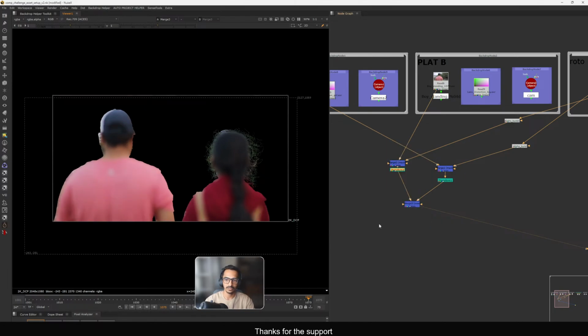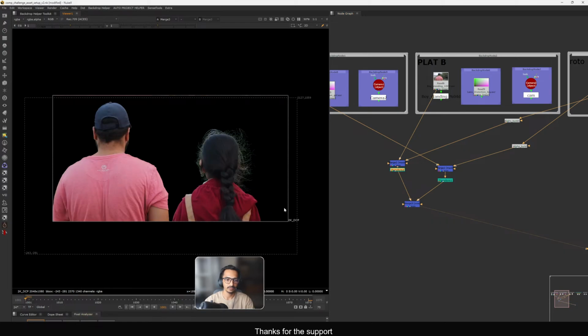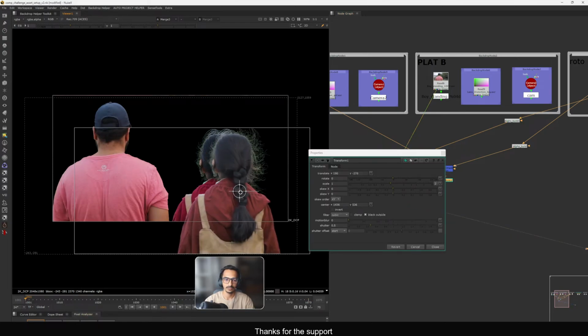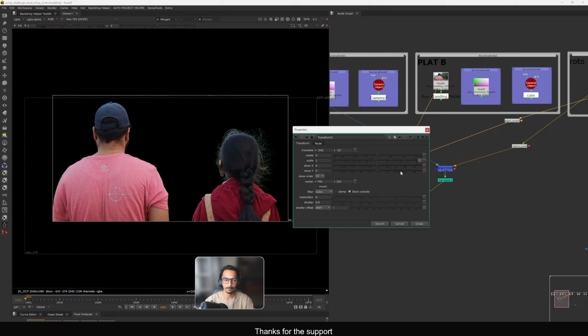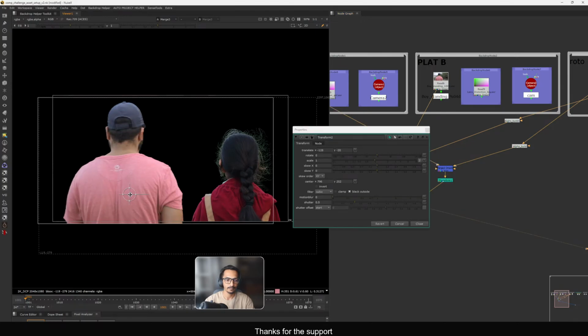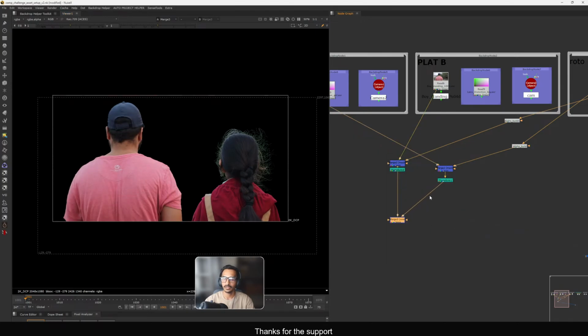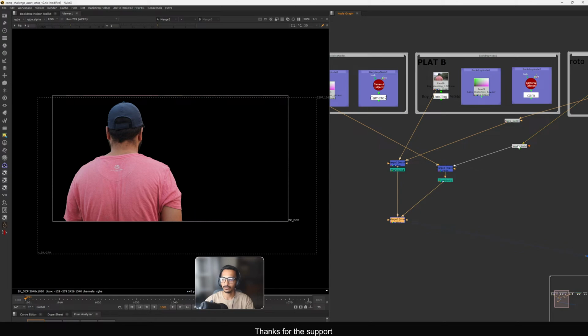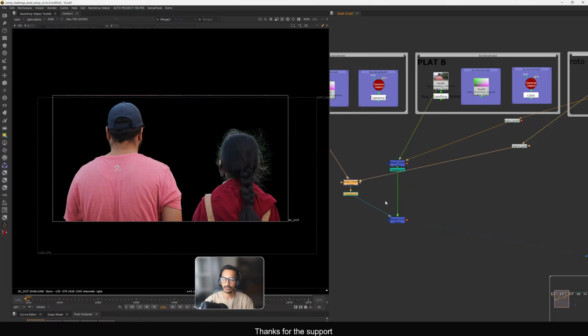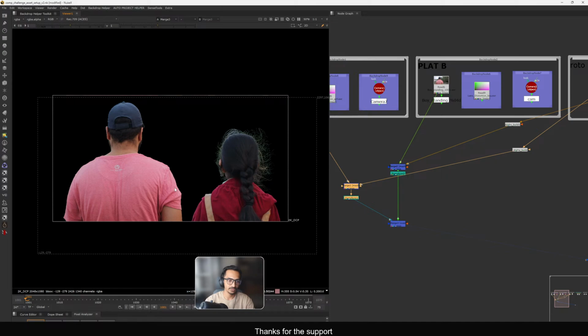Till here is all clear, I guess. Let me go to the first one. Yeah, and here you can just move this like this. Till here everything is clear. So we have added these two characters, but now the problem is this girl has a different camera motion, this guy has a different camera motion, so we need to cancel one of the camera motions. As I said, the girl plate is our master plate, so we don't need to touch her. We need to change the motion for this boy.